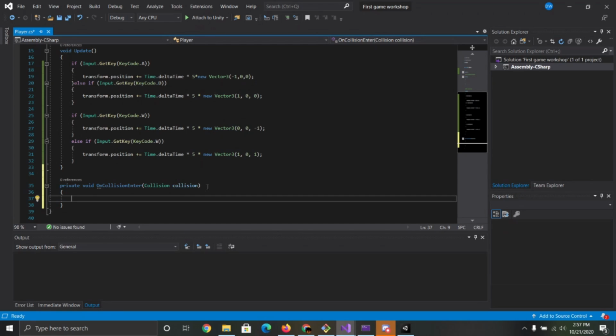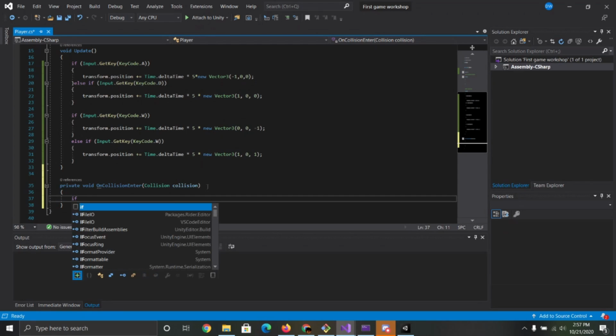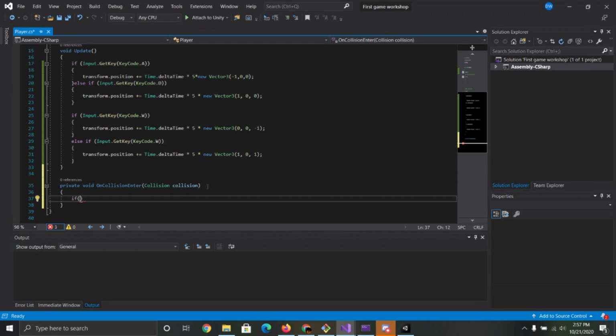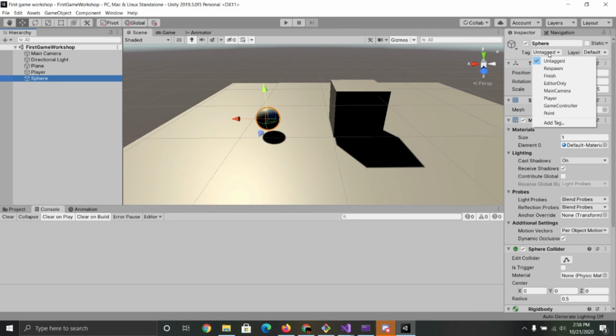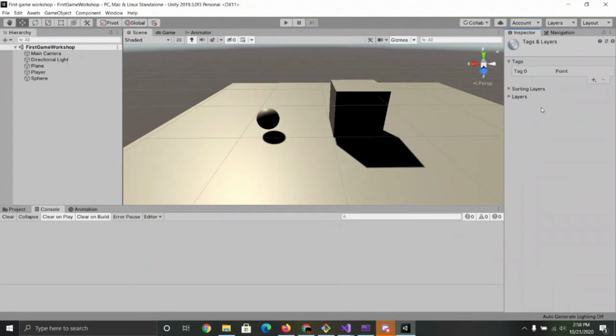So what we're going to do is, now what does that actually call the sphere? This is where the sphere's tag actually becomes relevant. I didn't give it a tag. Well, I think I added this tag. You probably don't see this tag called point. If you don't see it, go to add, click it, and then you'll make a new tag.